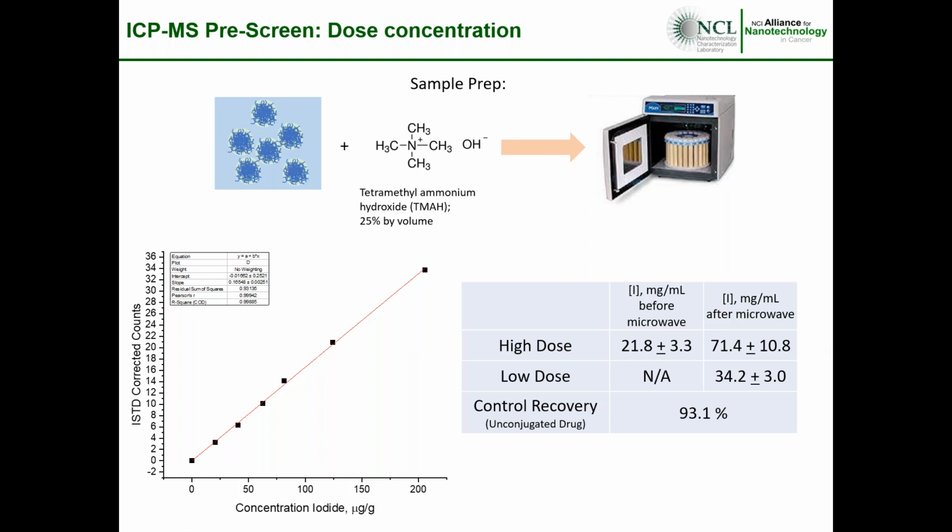And so we just like to make sure that when you're working with nanoparticles, they are small, they are suspended, but sometimes you really have to make sure that you're working up the samples when necessary. I'm showing down here that we have a control recovery, so we have the unconjugated drug that we can also look at. And regardless of whether we microwaved or not, we were consistently getting 100% recovery. So that could throw you off as well if you don't take these steps beforehand.